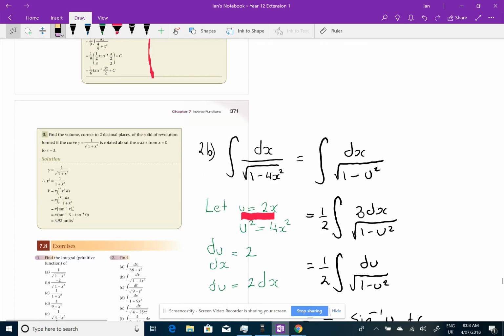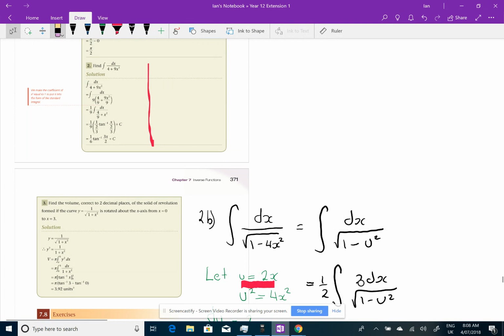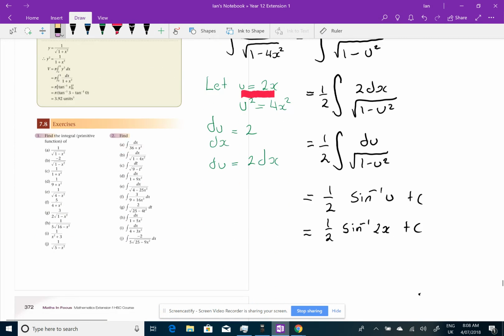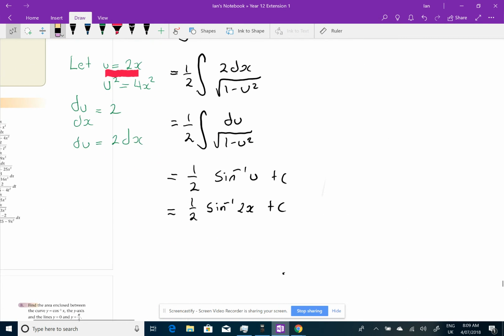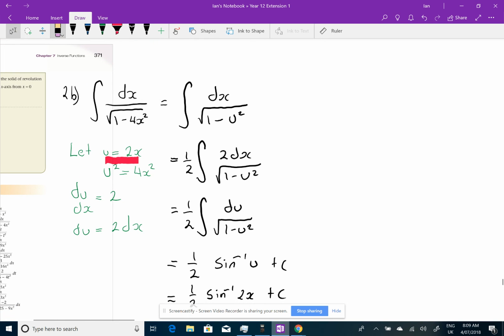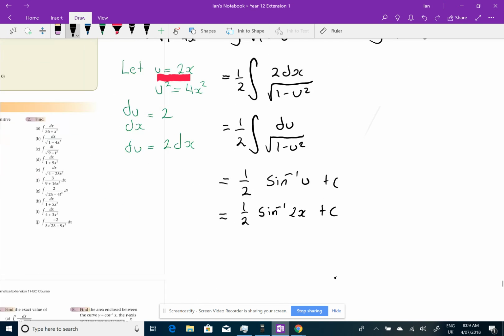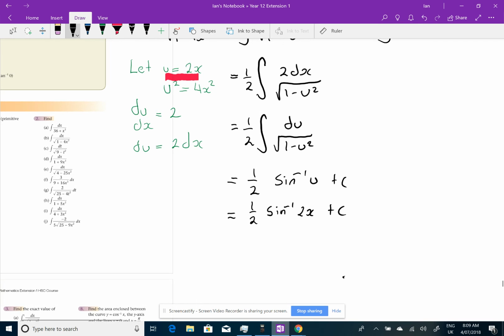Why don't I take one that's similar to the one Margaret did? So she's got 4 plus 9x squared. Why don't I take this 1 plus 9x squared and I'll do 2d and show you why this is so much easier. So 2d, and we've got the integral of dx on 1 plus 9x squared. Just double check. Righto.